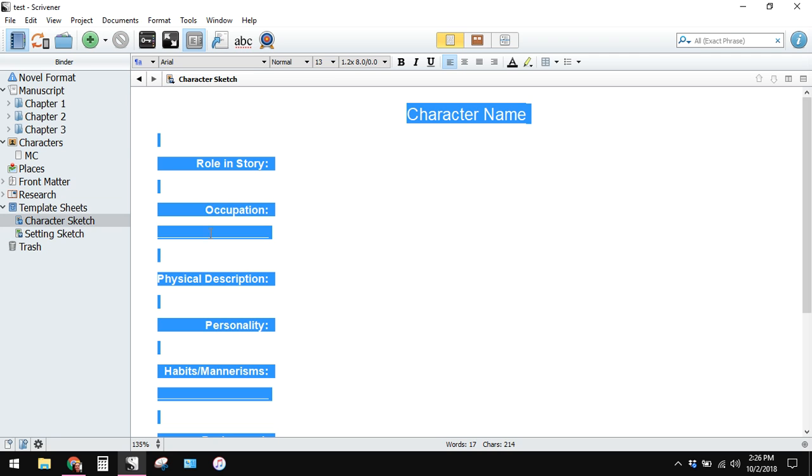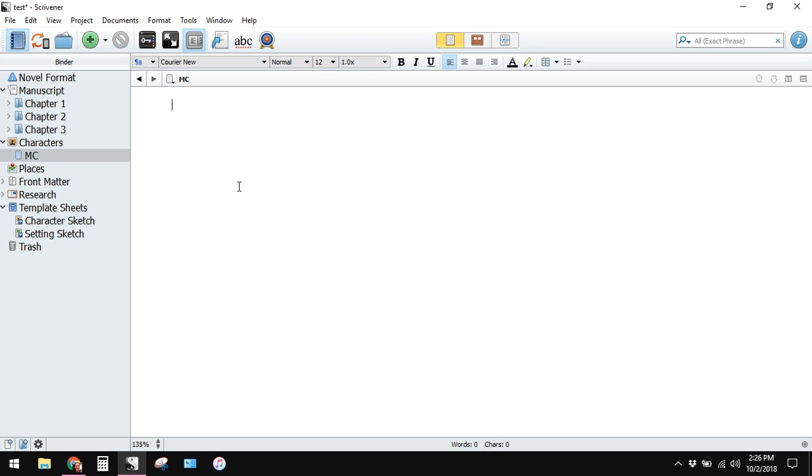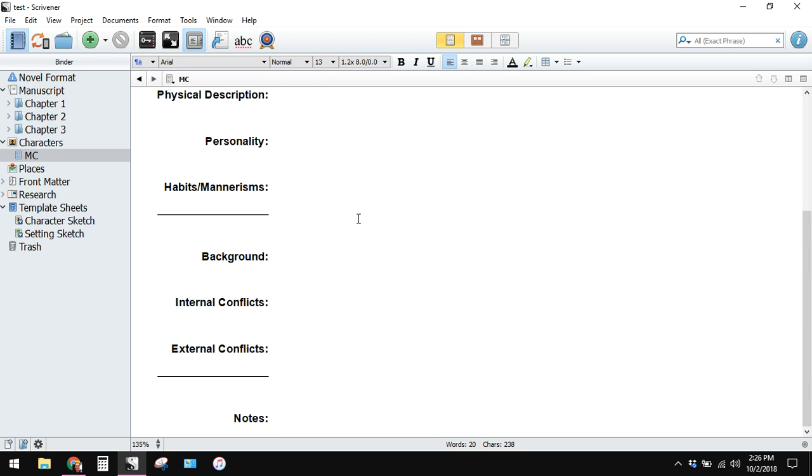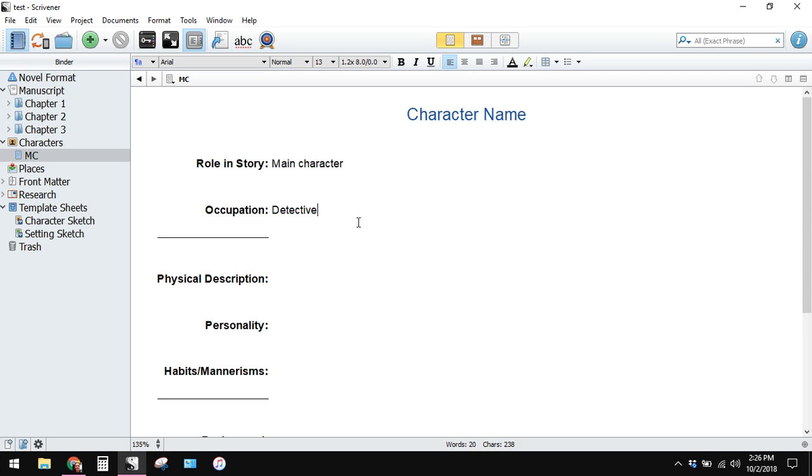That's the easiest. So the main character needs this stuff. So the role and story, main character. Occupation, let's say detective. And you just fill this out with all of the details for your character. It's a really basic one, but you can make more.